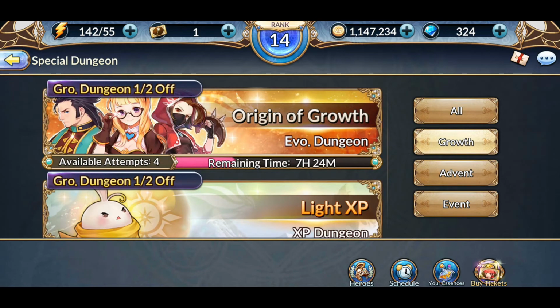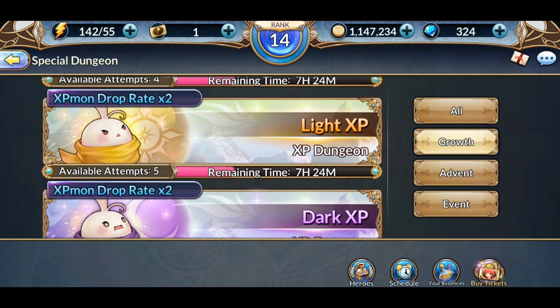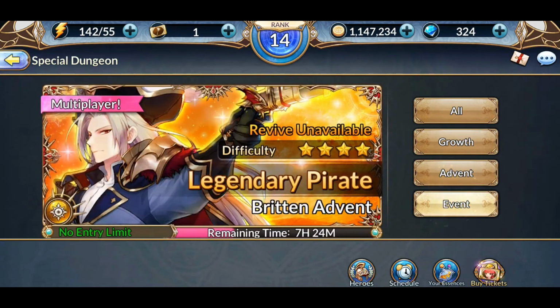Here we have some different growth ones. We can go into an evolution dungeon. So if we want to get some of the heroes that we need to evolve, we can also go in and get some of these XP guys here that I showed you guys before. They aren't really heroes that you can use in battle, but they're just used as elements to level up your heroes. So you can go in and play these. You have a couple of different attempts every single day, and there's also some event types over here.